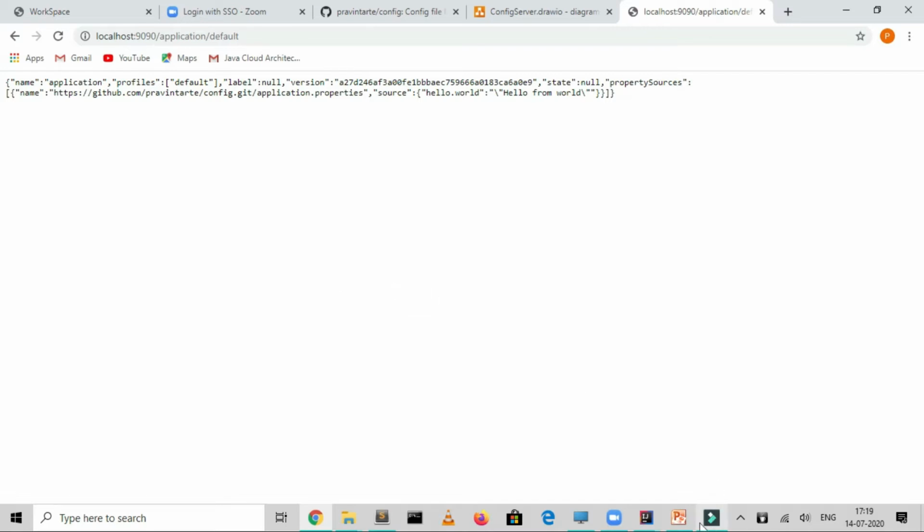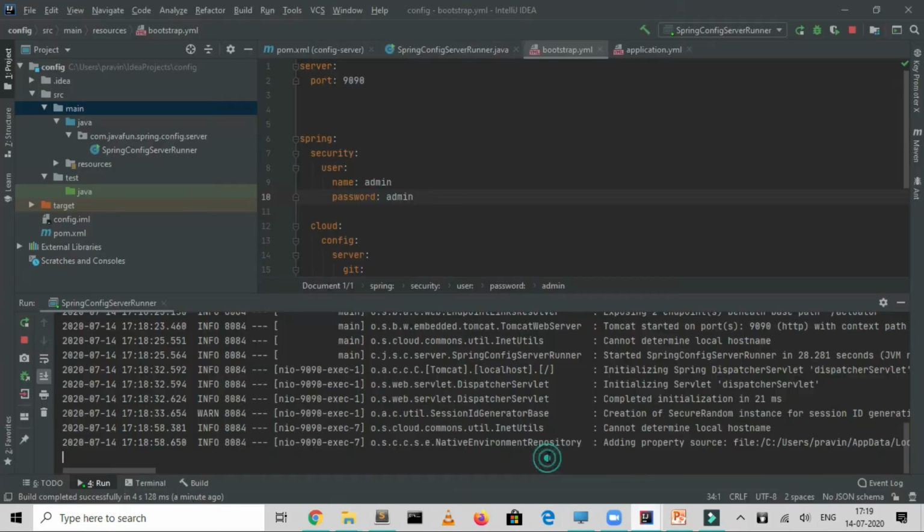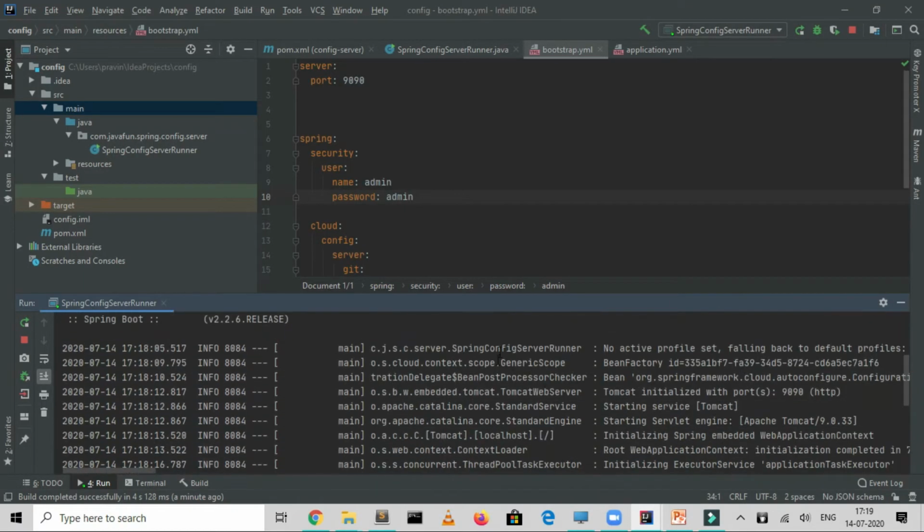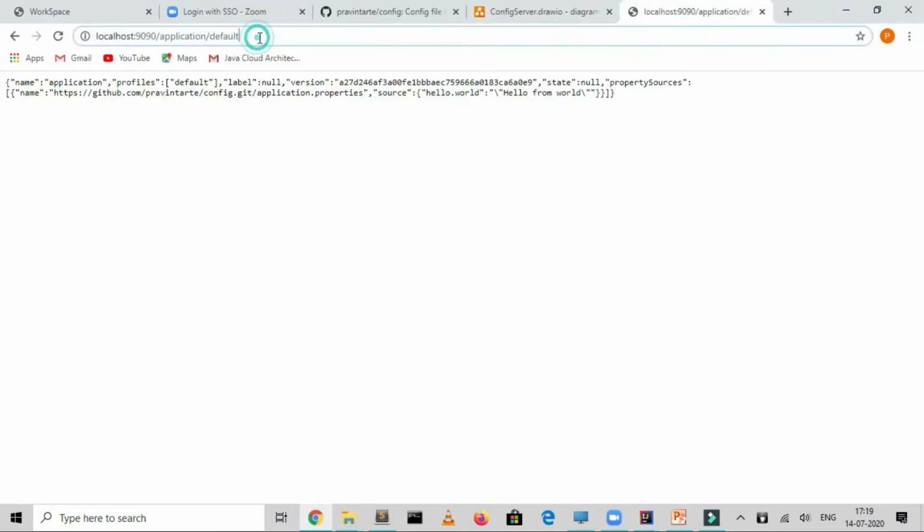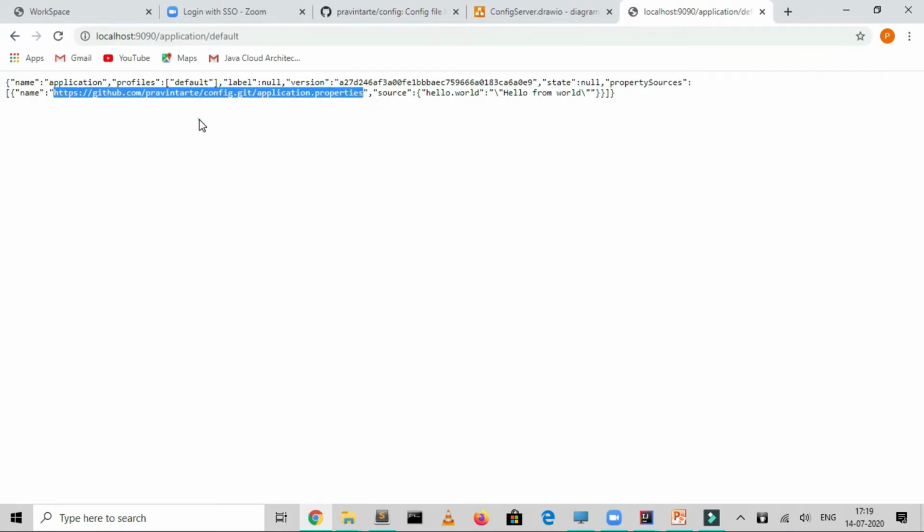Since what I showed you just now is I'm not running my service with any profile, there is no active profile set, so it is falling back to default. So what I'm giving here is the profile with which my service has been connected, right? So as of now, if you see, it has correctly loaded the source. The source is this GitHub repo. File name is application.properties and the property which is there is hello.world.